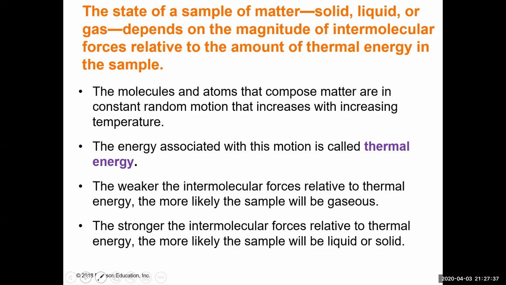So the state of a sample of matter, it could be solid, liquid, or gas state, will depend on the magnitude of the intermolecular forces relative to the amount of thermal energy in the sample. The molecules and atoms that compose matter are constantly in random motion. And as we increase the temperature, that random motion will also increase. The energy associated with this motion is called the thermal energy.